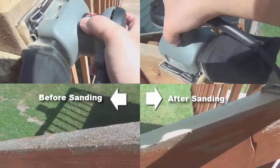As I have said, this is a nice and affordable PAM sander. The only problem I have with this is with the dust collection bag. It doesn't really collect dust. It gets stuck behind the sander. Hopefully, the manufacturer will notice this video and do something about it.